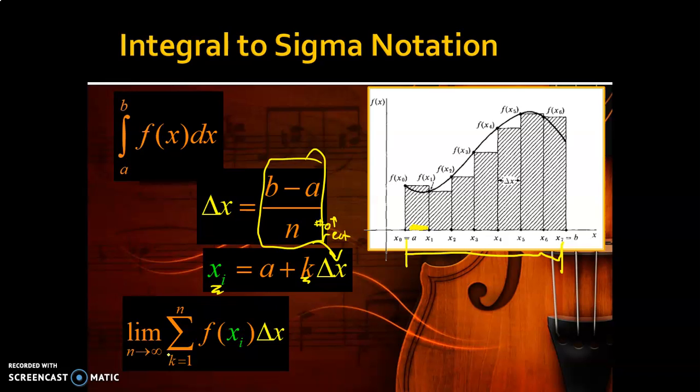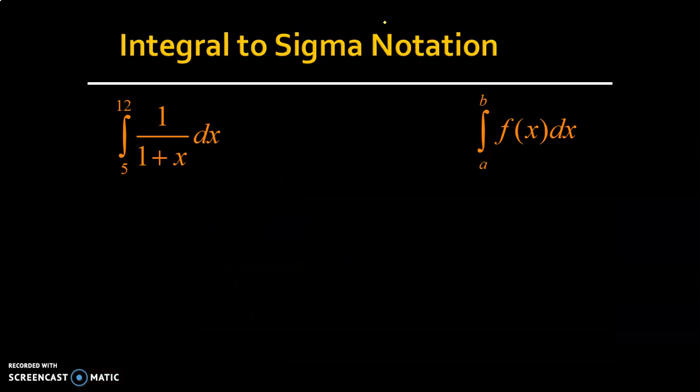So we're saying that we have infinitely many rectangles. And for each rectangle, we're doing the height times the base. So the delta x is the width of the base, and f of a particular point, like f of the first point, f of the second point, that's the height of the rectangle. So we're just doing base times height to find the area of each rectangle, and then we are adding them, or we are doing a sum. Sigma means sum. All right, now again, basically you're just going to have to memorize these 3 formulas and then learn how to use them. So we're going to do a couple of examples.